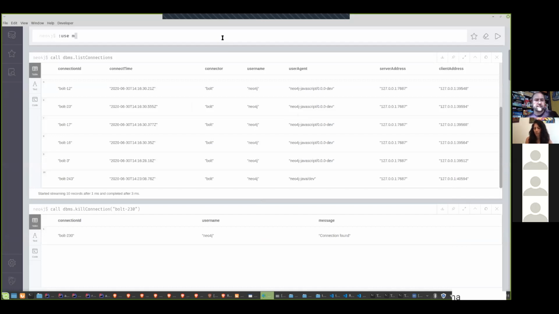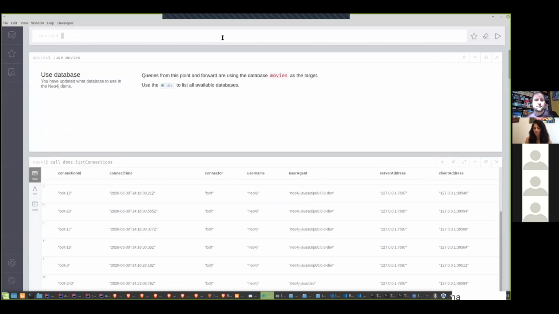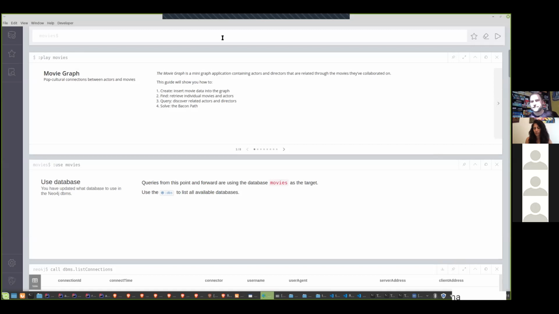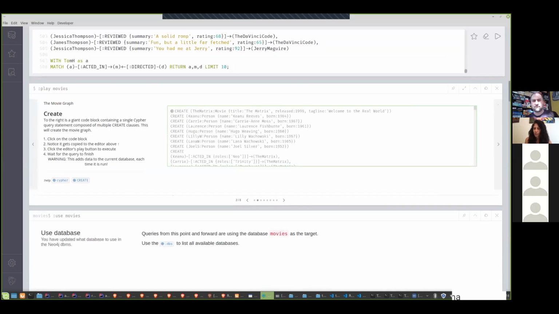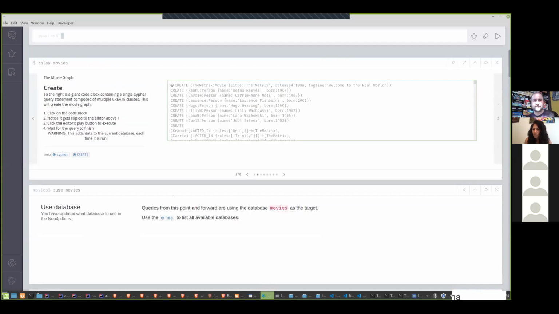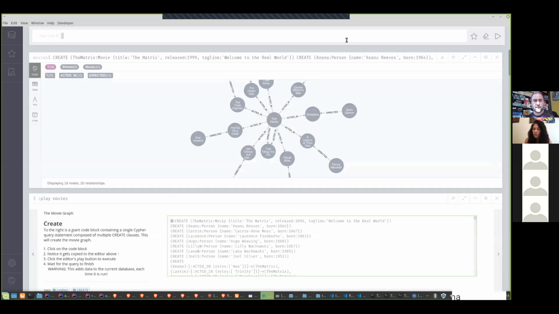If I go to my movies database and create a movie graph, and just run a query like, I don't know, anything, match person acted in movie, return p, m.